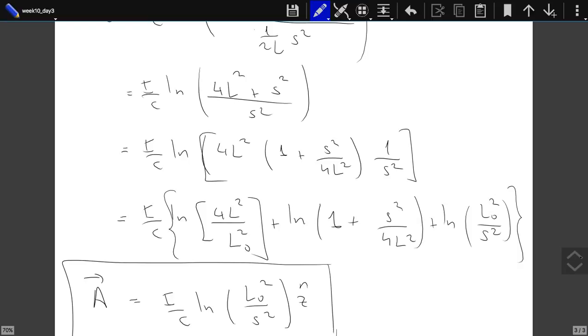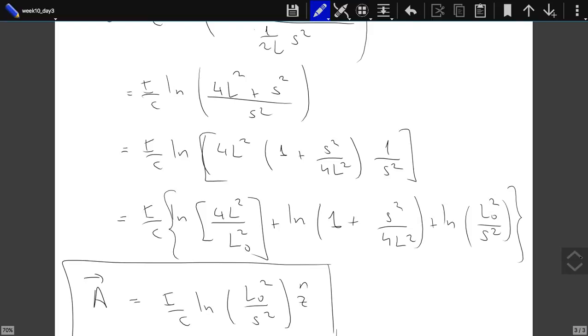of the wire, you are free to just change the vector potential by a constant. In fact, you are free to change it by the gradient of any function. It will still give you the same magnetic field. And you can just ignore this divergent constant. Note that that constant doesn't depend on S. That is crucial. So I can just ignore it. It won't affect the curl. And the remaining part is finite in the limit as L goes to infinity.